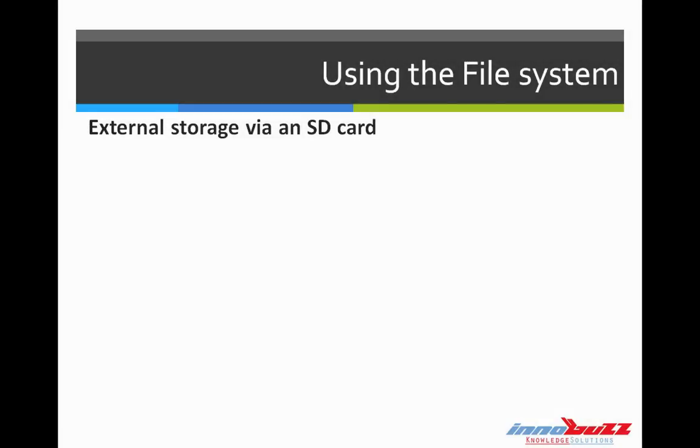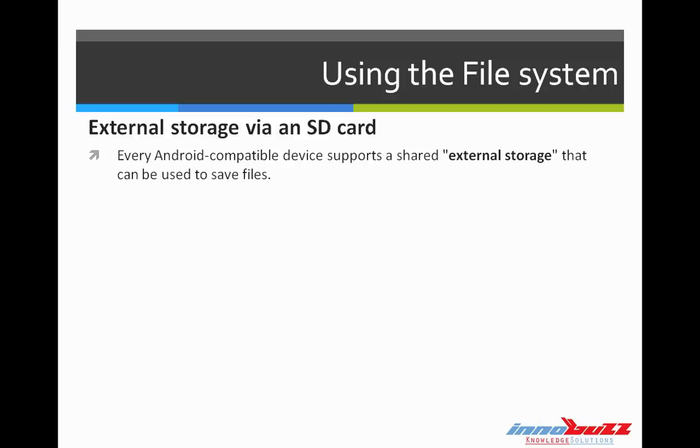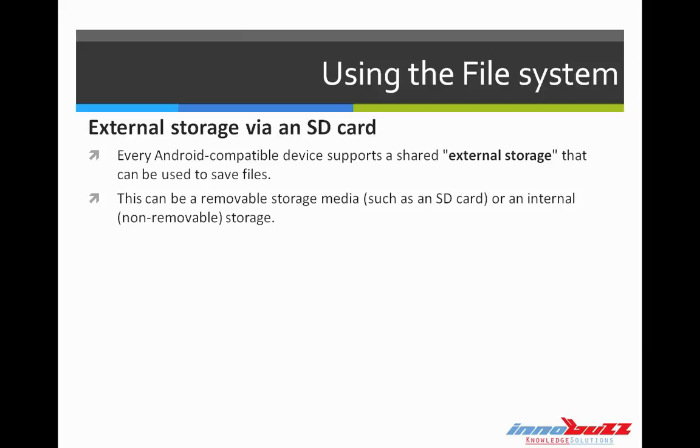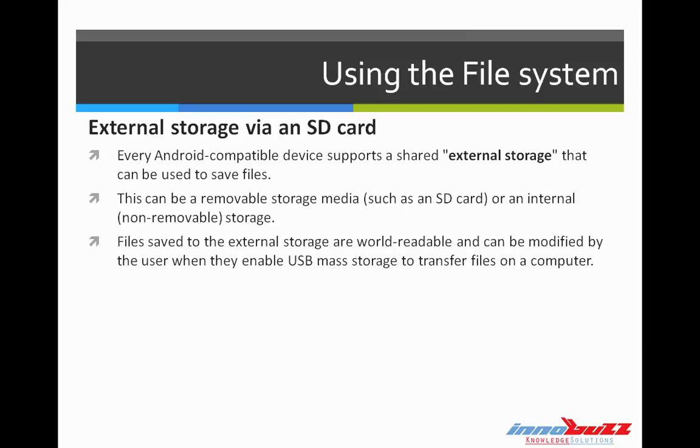External storage via an SD card. Every Android compatible device supports a shared external storage that can be used to save files. This can be a removable storage media such as an SD card or an internal non-removable storage. Files saved to the external storage are world readable and can be modified by the computer when they enable USB mass storage to transfer files on a computer.